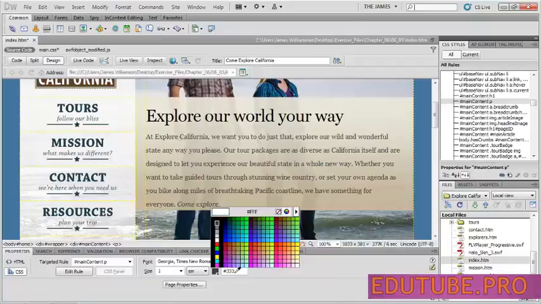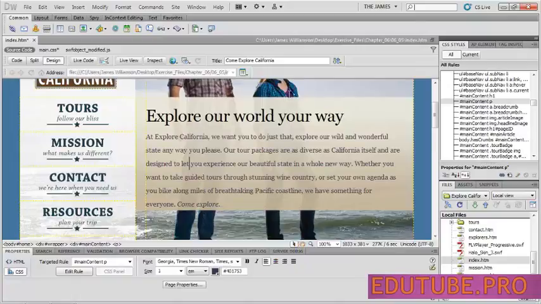I can even type in a color, but there's something really cool you can do here in Dreamweaver. Check this out. Let's say I wanted to use one of the colors in my interface. I could click on the color chip, move my mouse, and I could move it over any area of the interface, even photographs. So let's say I wanted to pick up the purple color from her shirt. I could go ahead and choose that, and now my paragraphs are that purple color. Well, notice again that if I hover over that color chip, it tells me that the property color is being inherited from the rule P.